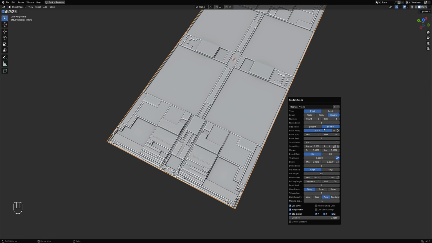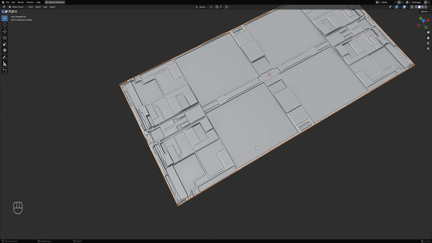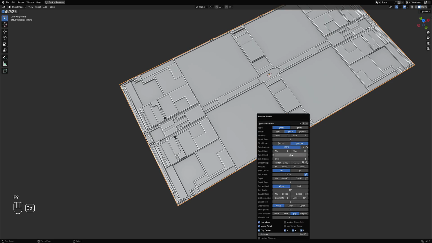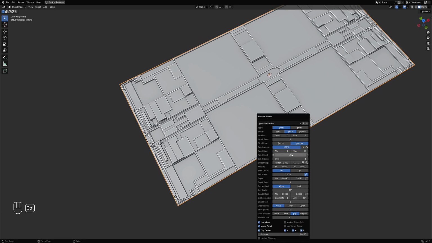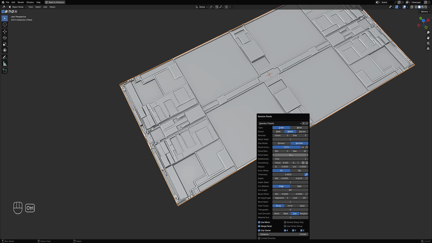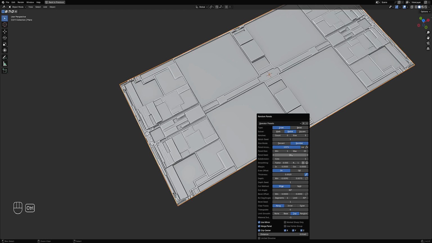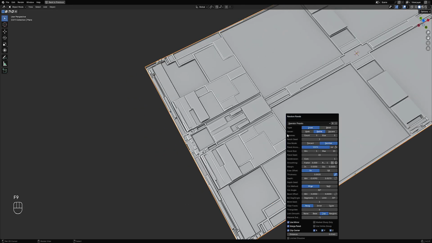And we're just going to look for something that works for the overall concept of the design we're trying to achieve. Don't worry about the resolution. Since this is primarily made for concept art, we are going to go into the design first before topology.